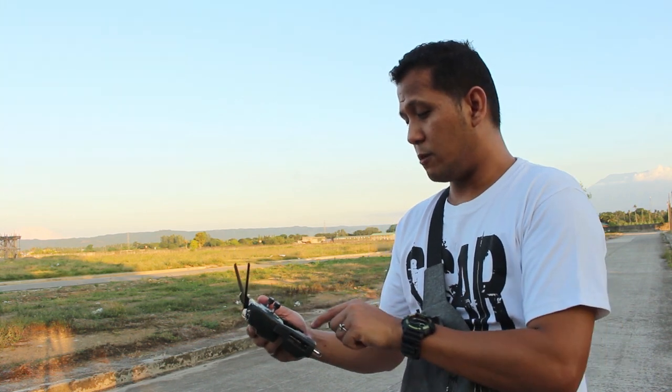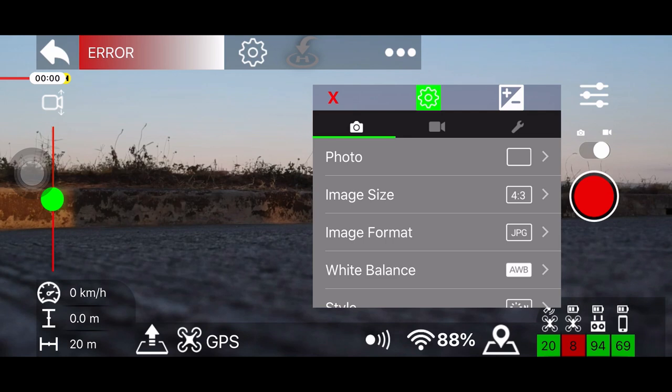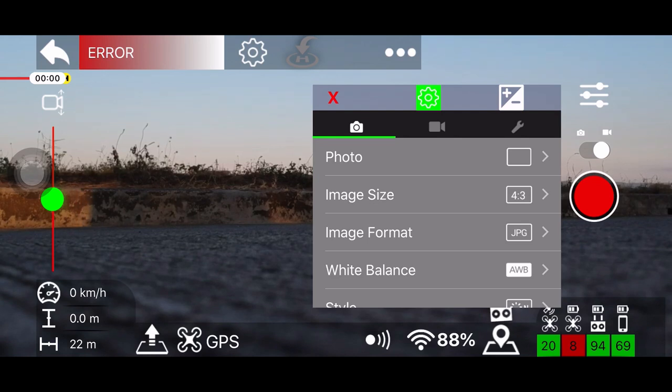And I will also show you some of the features. So yeah, the camera, I forgot to mention the camera. So everything is set in automatic, but if you're like us photographers, we always set it on manual, but for the sake of the tutorial, I don't have time for that.